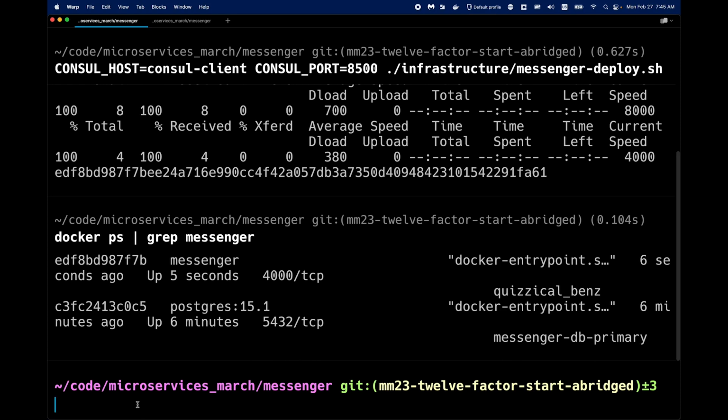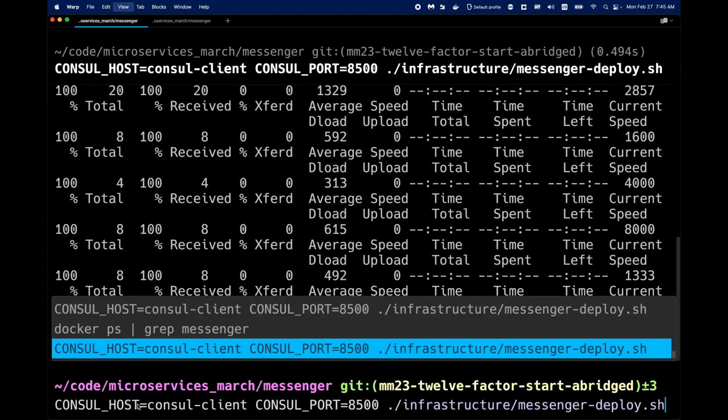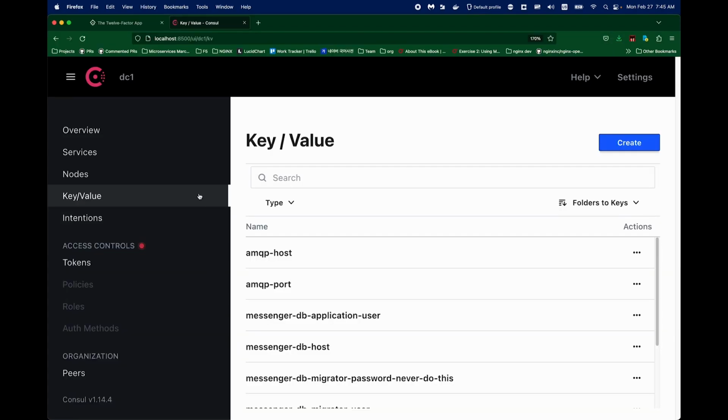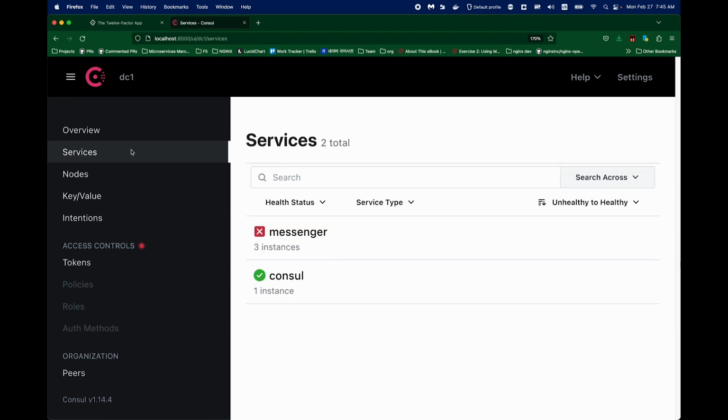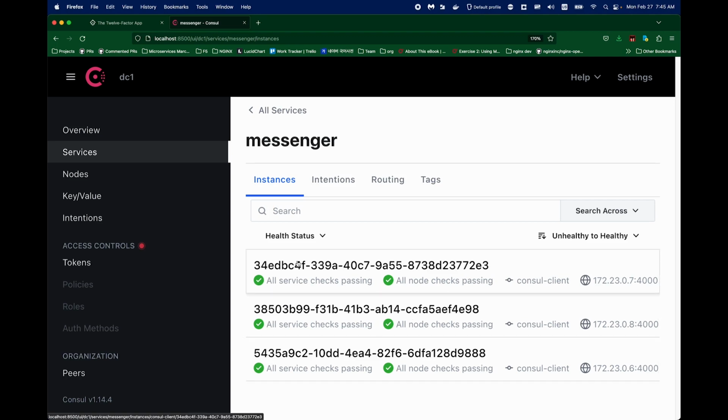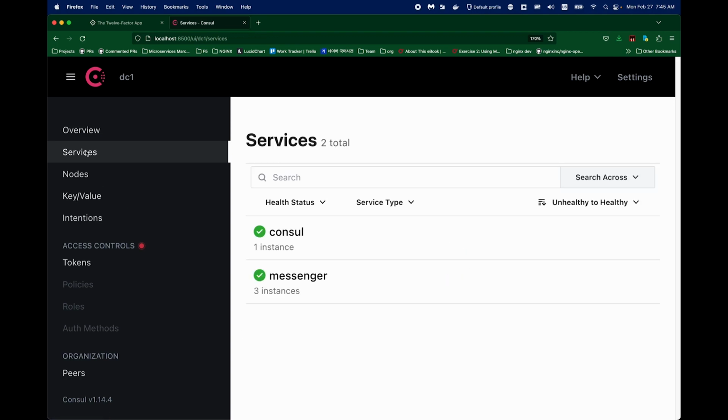And I'm actually just going to run this a few more times because we're mimicking a situation where we've got multiple instances of the Messenger application up and running. And to confirm this, we're going to go take a look at the Consul UI again. And this time we're going to go to the Services tab, and we'll see that we've got some unhealthy Messenger services. And this is because they haven't quite passed that threshold of having the health check return with the frequency that's needed. But I see that they've now all gone green. So we have a nice stable of 3 Messenger instances.